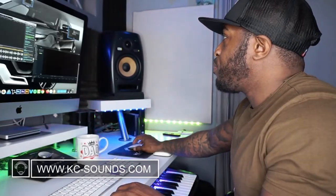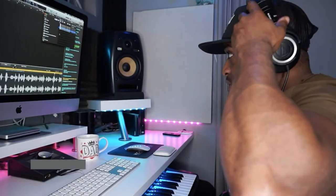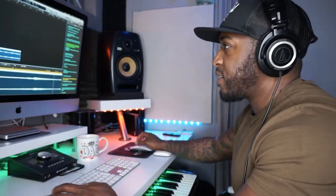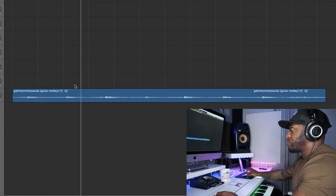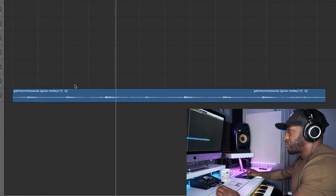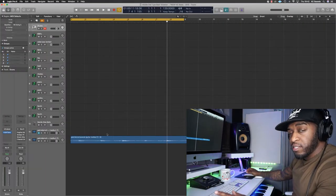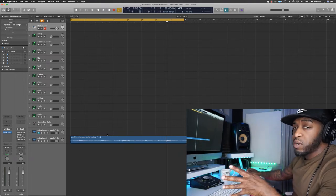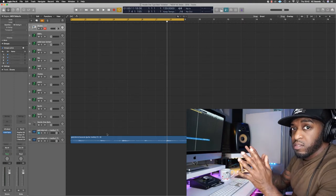Okay, BPM for this one, 139. I've got a nice little loop there that I'm going to use. Drop the loop in. This is what the loop sounds like. So first of all, I need to find the tempo of that loop. So I'm going to tap four bars and then cut it. And then I'm going to stretch it to fit the loop that I need.